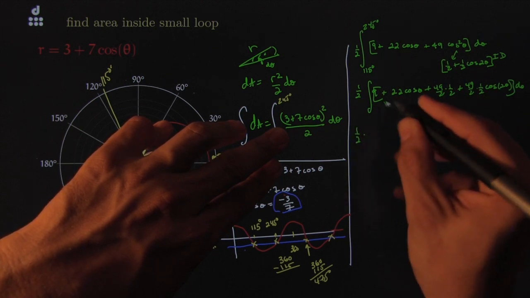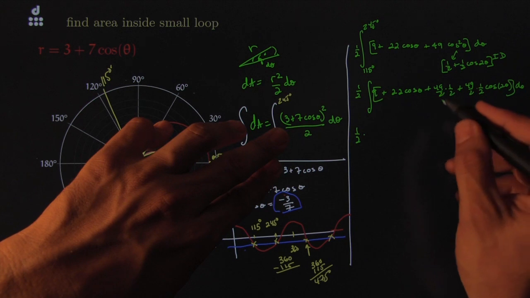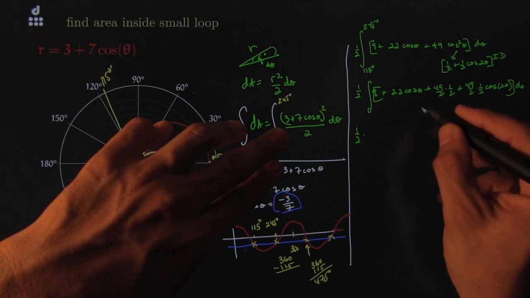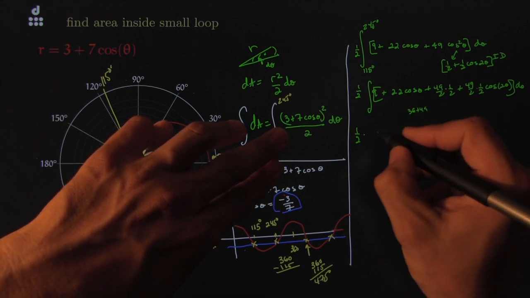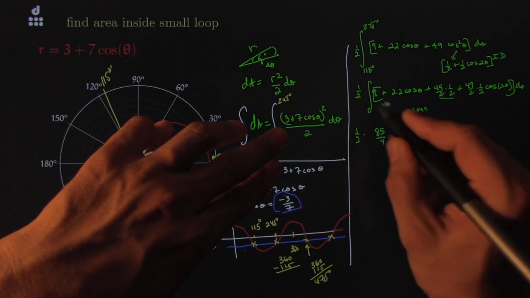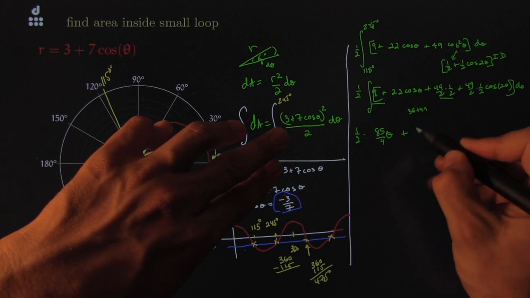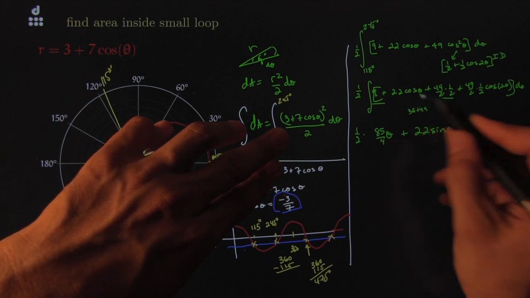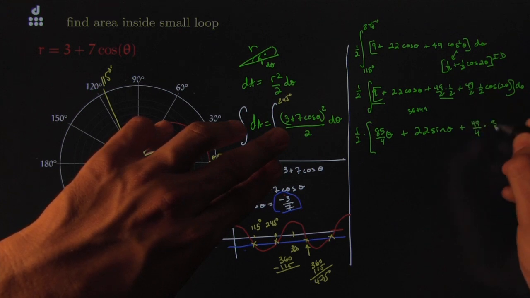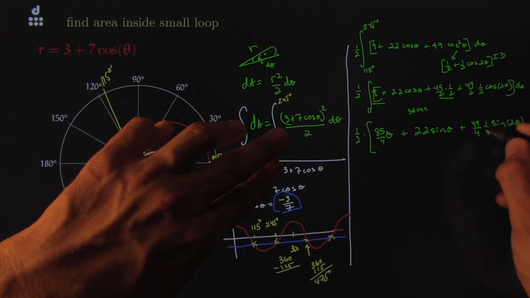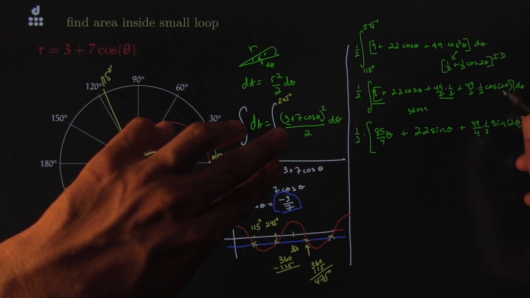So this becomes 1/2 times, this is 49 over 4, and this one is 9. So that becomes 36 plus 49, that becomes 85 over 4. That's putting this one and this one together, and that's times theta plus 22 sine of theta. I just integrated that. The integral of cosine is sine, so we're okay there. This one's already there with that one. This becomes 49 over 4 times sine of 2 theta, and of course I've got to do a 1/2 here to make up for the angle there. And all that is being evaluated from 245 degrees to 115 degrees.